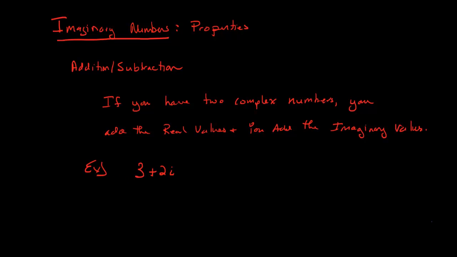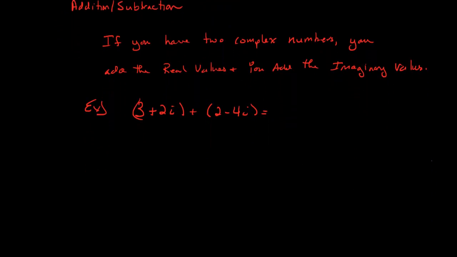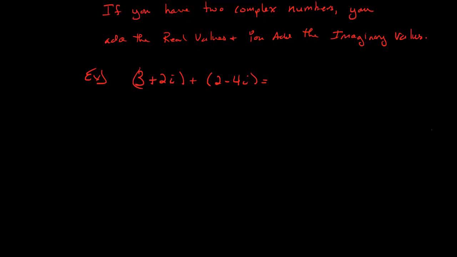So if we look at an example, 3 plus 2i plus 2 minus 4i. All we have to do is combine similar terms. Notice in this circumstance, these parentheses don't really have much value because you have a positive between the two complex numbers, so we don't have to really worry about that. We have 3 plus 2, that's our real part, which gives us a value of 5. 2i minus 4i gives you a value of negative 2i.